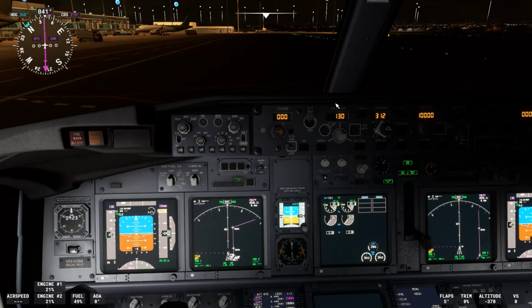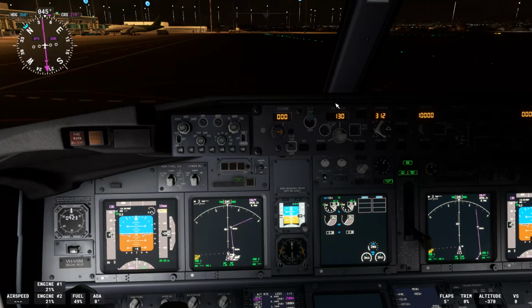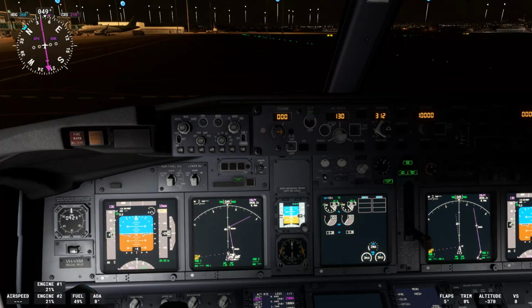Ground, QANTAS 738 requesting the end of pushback. QANTAS 738, request to end pushback received. Okay. Alright guys, I'm going to taxi towards runway 23. I won't be recording this because it's just boring for you to see me taxi, but when I get next to runway 23 I will start recording again just to show you my next step.